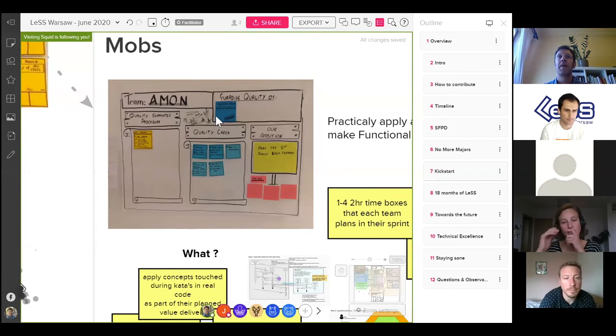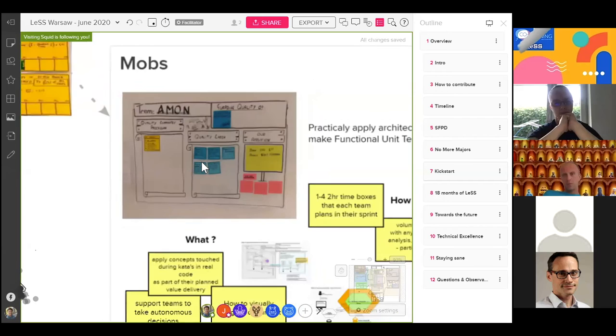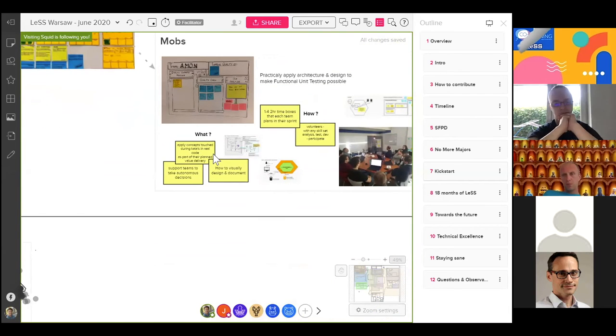We have lots of different parts in the code, and nobody's really an owner of it. But we said, okay, let's define some areas that a team takes guardianship of, at least for now, and make the unit tests of that area of a higher quality. Once we defined that, we started using these mobbing sessions.